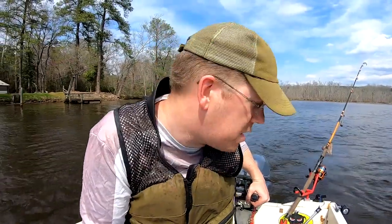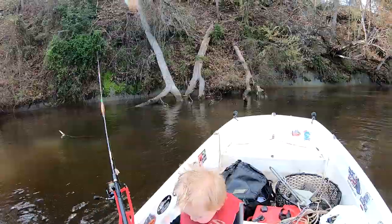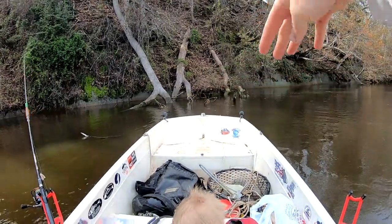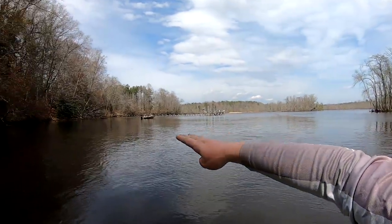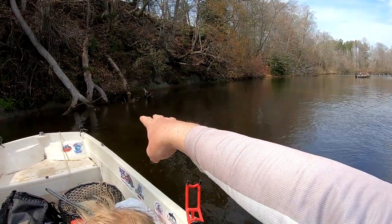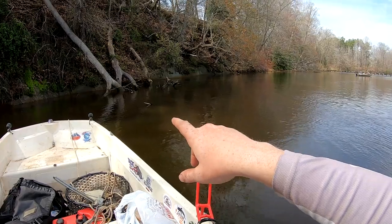Alright guys, we're just cruising along here with my eyes glued to the fish finder, seeing if we can find any little holes to try. Here's an interesting spot — we've got this really steep bank with all these fallen trees, and it drops down to 20 feet. You can see the current comes around that bend and sweeps right in here. You're on a current seam with a lot of structure on a really big drop-off — that's like a trifecta of different sweet spots.